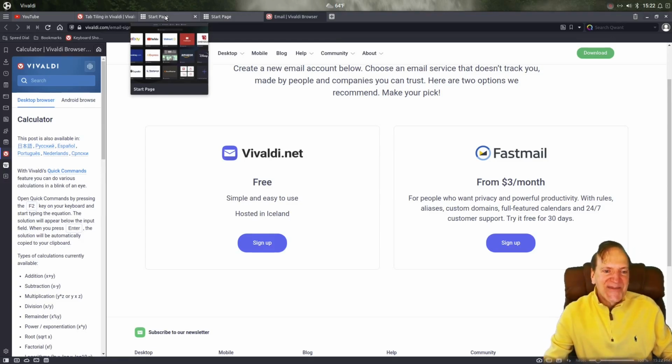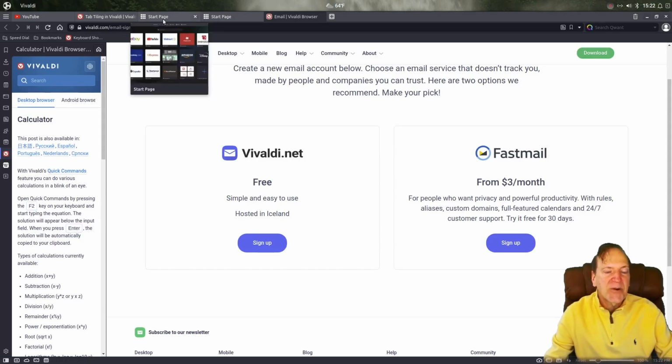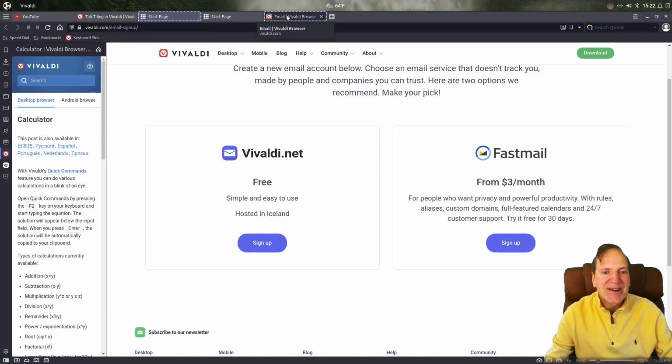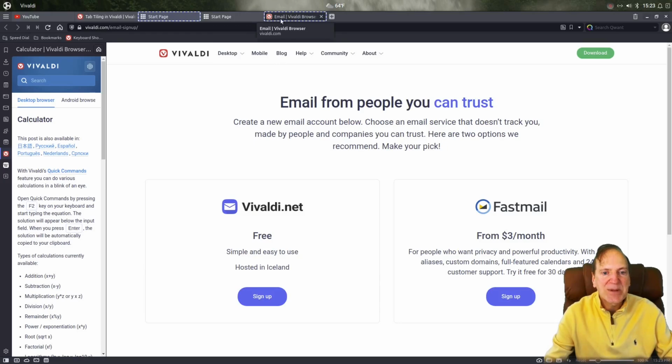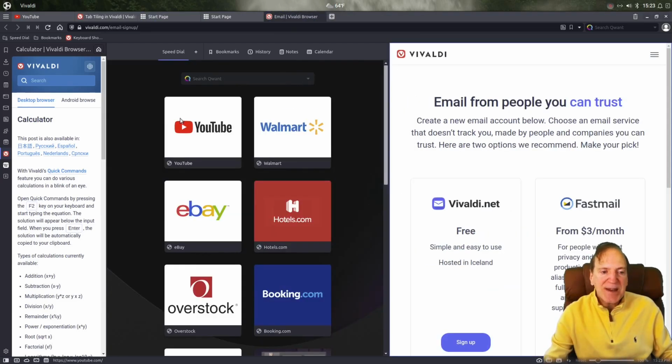Okay, so to do that, all we got to do is hold down our control key, or if you're on a Mac, it would be your command, and then click the tab, and our open page here is automatically selected because I had the tab clicked. Now we would just simply right click, and then tile two tabs is what we would want, so just hit that. If we wanted to close both those tabs, then we would select close two tabs. So there we go, we got them both open.